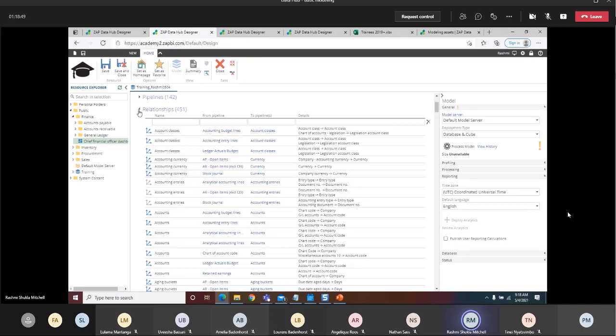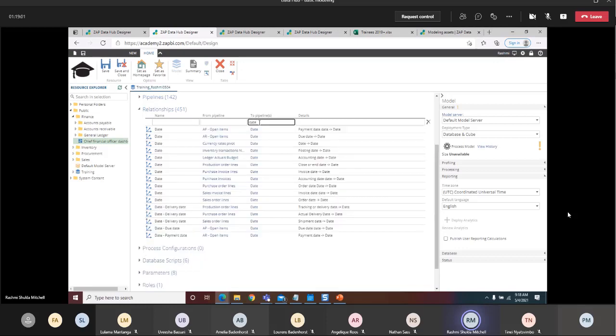There are multiple ways to get to these relationships, but this is a quick overview where you can also do things like, in the date pipeline as an example, look for, say, the date, right? The pipeline that we created by configuring our calendar. And here we could see that the date dimension is associated with multiple tables that are in our model. But what's different is how it's associated.